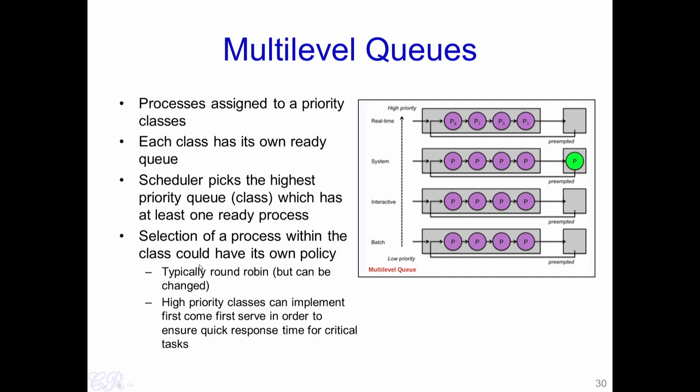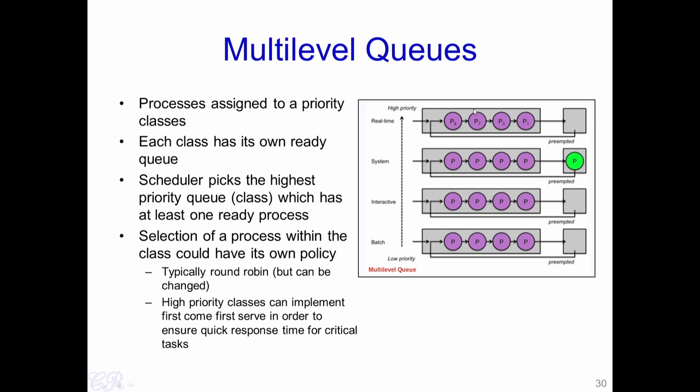So, in order to handle this, what modern operating systems have is multi-level queues. That is, instead of assigning a single priority number to each process, processes are assigned a priority class. Now, there could be several priority classes within the operating system, and each of these priority classes could range from a high priority to a low priority. For instance, there could be a real time priority class, a system priority class, an interactive priority class, a batch priority class, and so on. All real time processes would be present in this priority class.